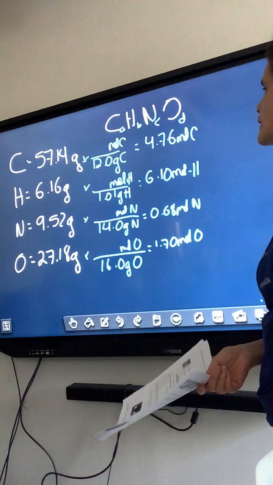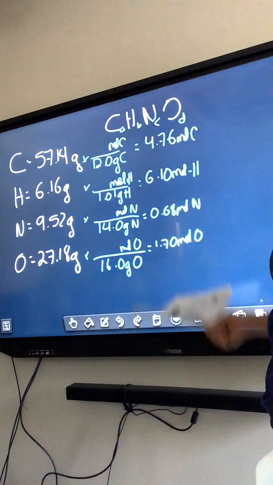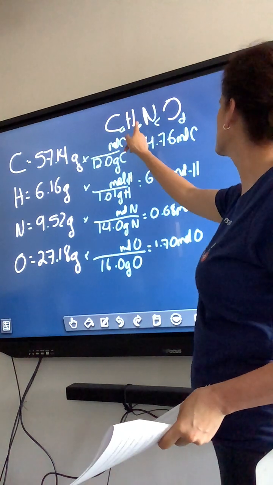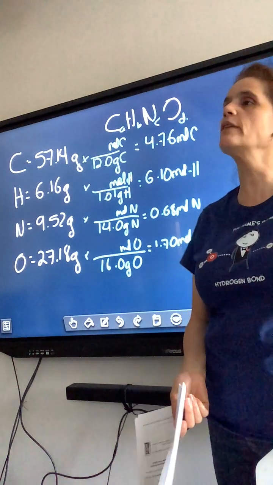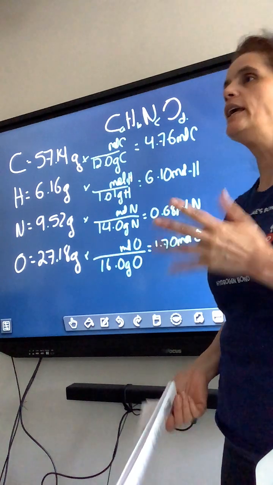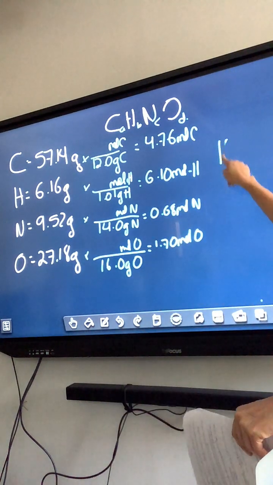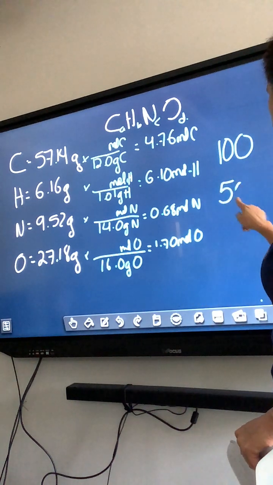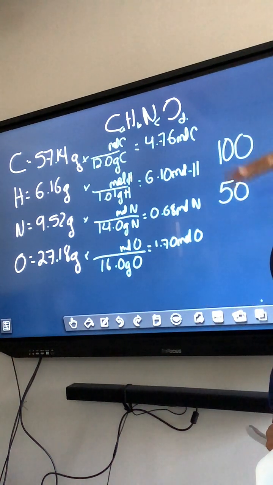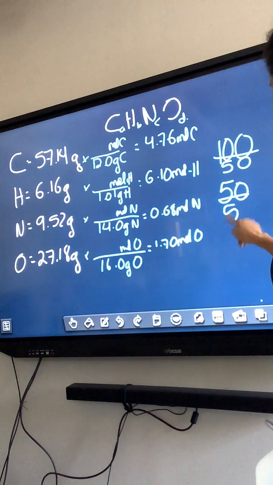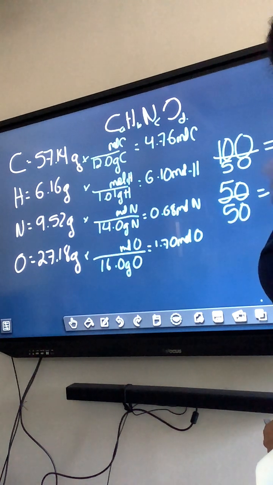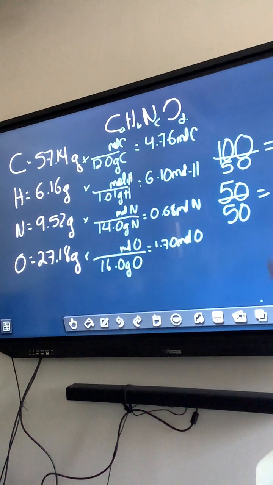Now, could I grab these moles and just write in here? 4.76 and 6.10, 0.68, 1.7. Do you think I could have that? No. You've never seen it. That's not showing me a ratio. If you want to do a ratio, it's like I have 100 of one thing, I have 50 of B. If I want to do the ratio between those two, I can divide them both by the smallest number. And it tells me that the ratio is 1 to 2. There are two of these ones in that one. So, it's a ratio of 1 to 2. That is what we're going to do next.